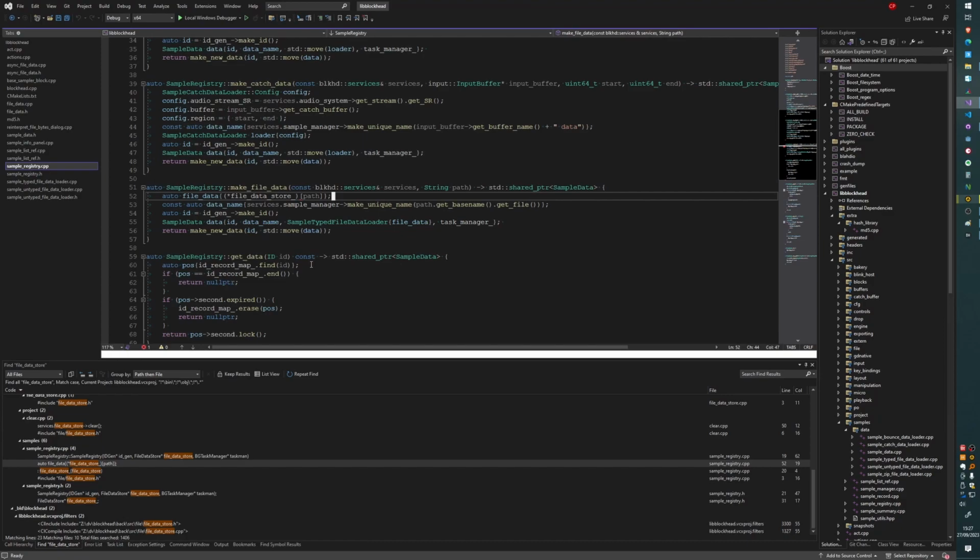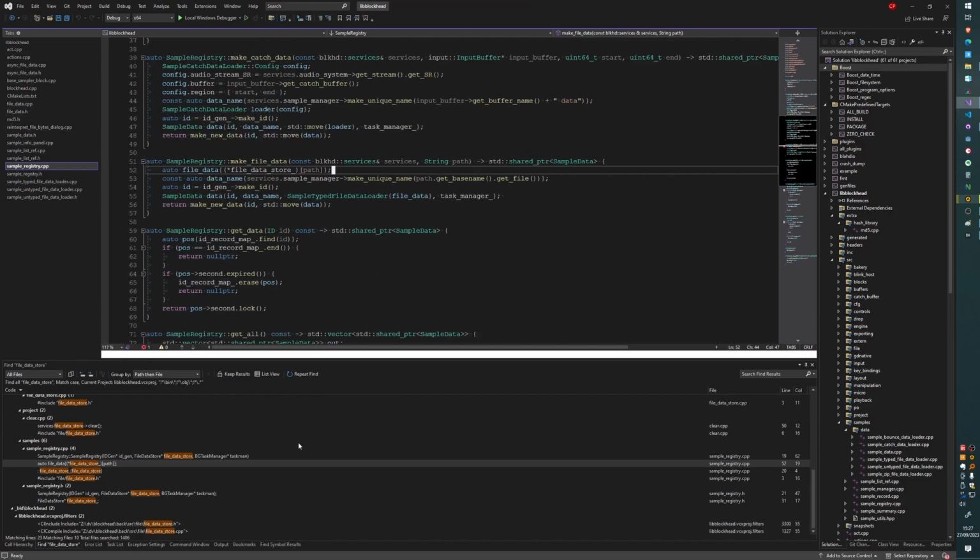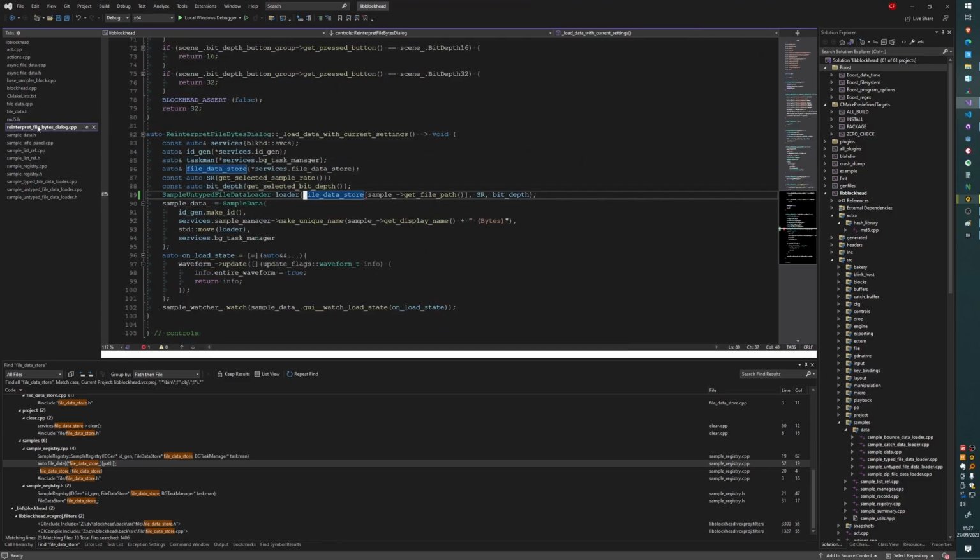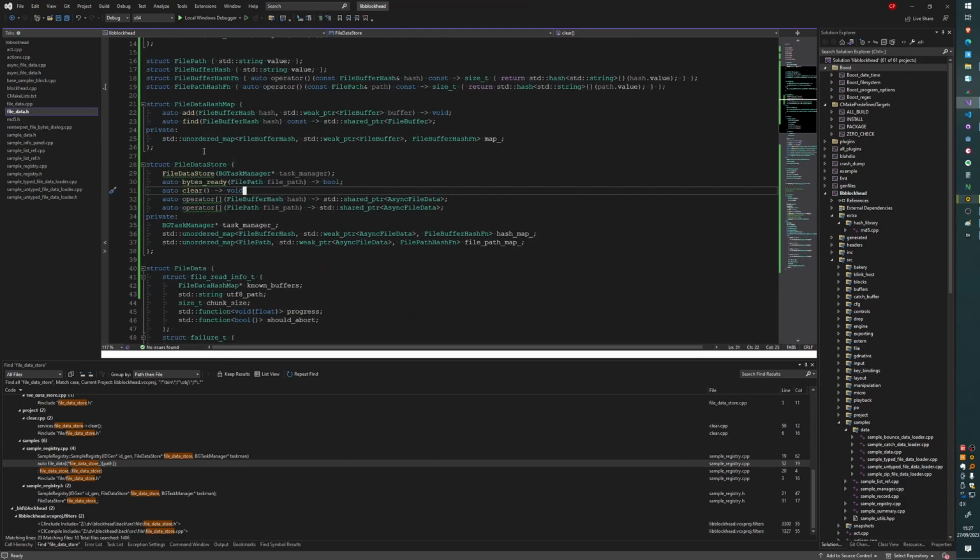I'm still not 100% sure what I'm going to do here, but I'm just going to start writing things. So I'm going to rename this to a file loader.